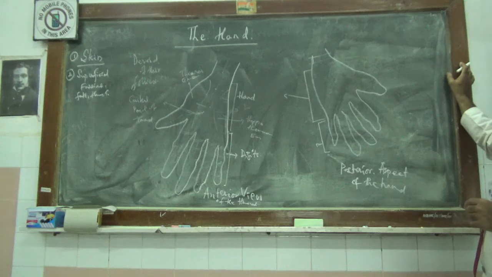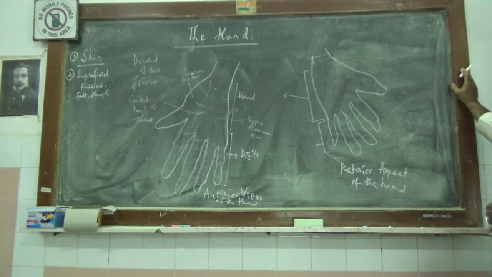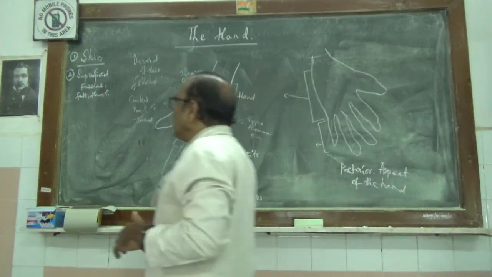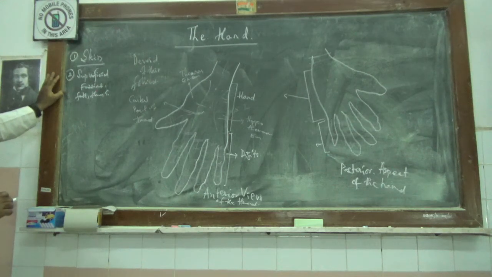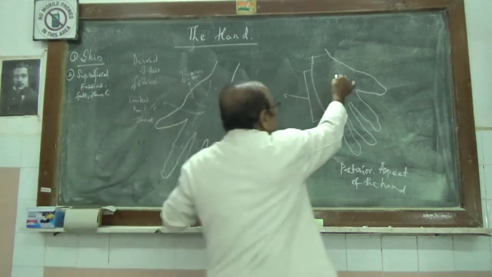In the same manner, the superficial fascia of the hand, as it runs laterally and medially, becomes the superficial fascia of the lateral aspect and the medial aspect of the hand, and thereby in the same pattern the medial and lateral aspects of the thumb, index, middle, ring and little fingers as well. So this is the superficial fascia. But the peculiarity of the superficial fascia of the dorsum of the hand is that it contains an abundant amount of areolar tissue, so the skin of the back of the hand moves very freely and it is completely devoid of fibrous superficial fascia.